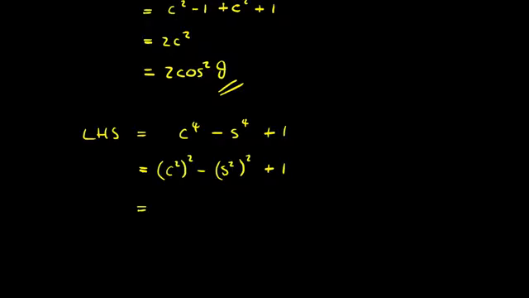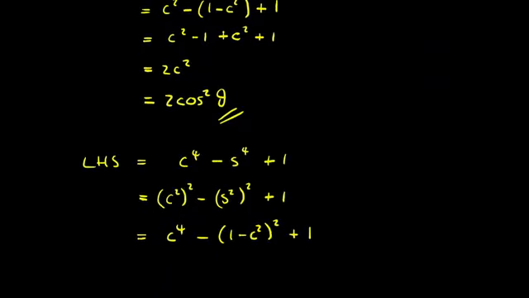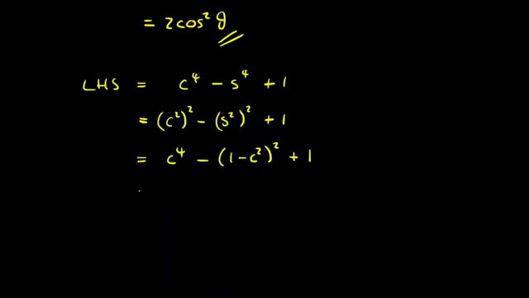And this means that I can replace either the cos squared with 1 minus sine squared, or I could replace the sine squared with 1 minus cos squared. Well, I think the sensible thing to do is to get rid of the sine squared. So I'm going to write this as cos to the power of 4 minus 1 minus cos squared squared. Okay, again, using the identity that sine squared plus cos squared is 1. And then I can expand that bracket there. So that's going to give me 1 minus 2 cos squared plus cos to the power of 4 plus 1.